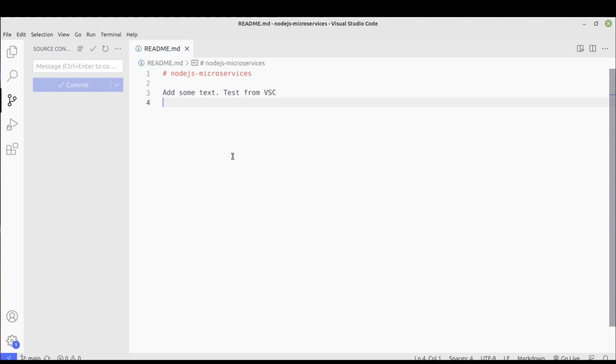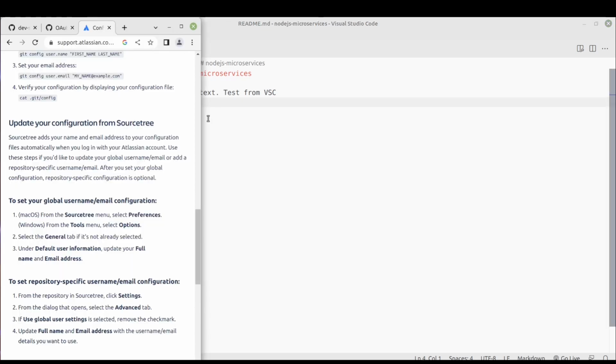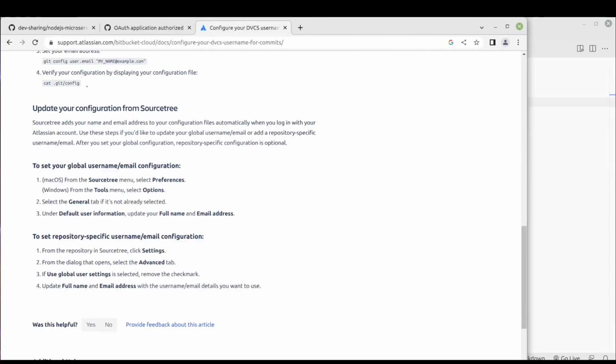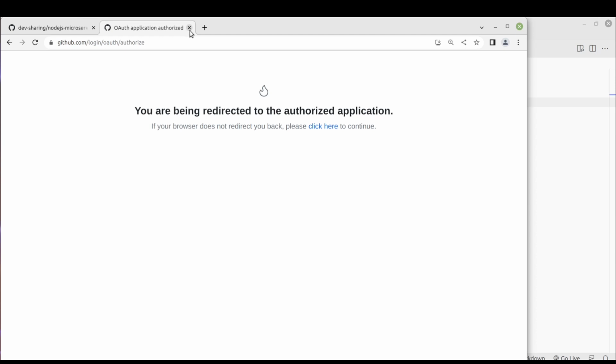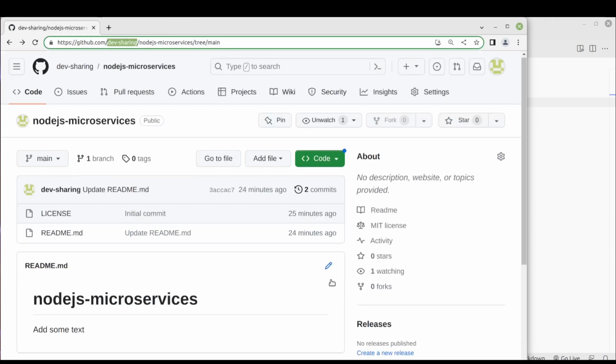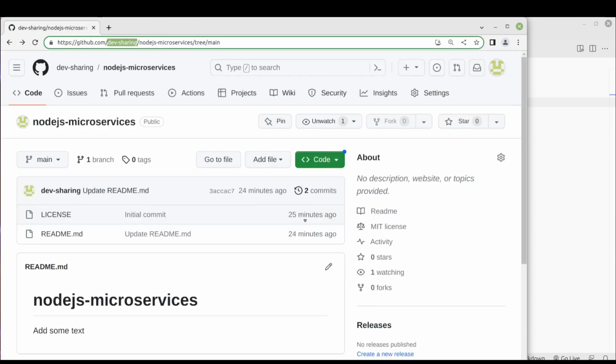And now we need to go to the GitHub page, and this is the old variant when we edited the readme file from the web UI.